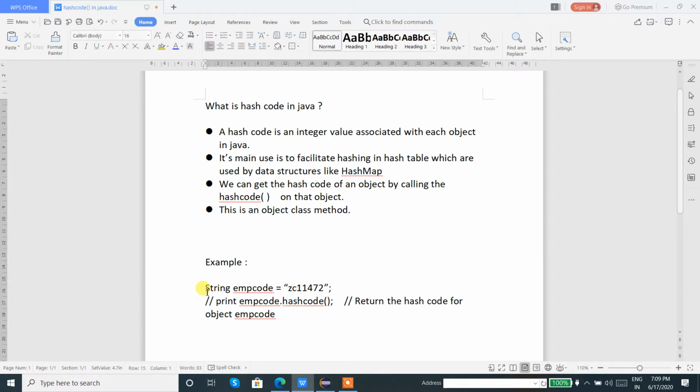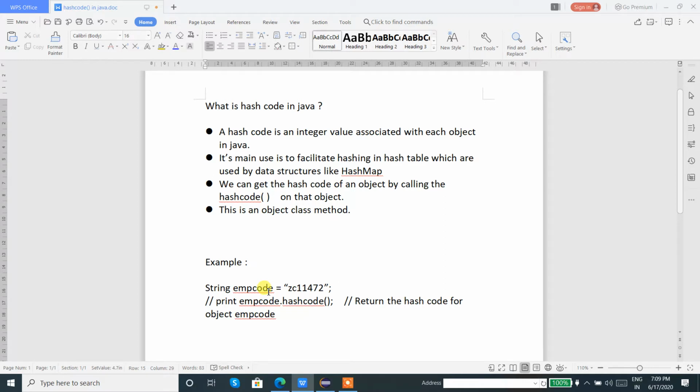So, let us consider one string object empCode. empCode has some value ZC11472, which is an initialized value. Now, if empCode is an object, then it should have the hashcode associated with it.